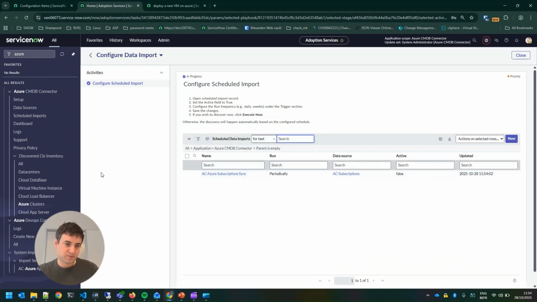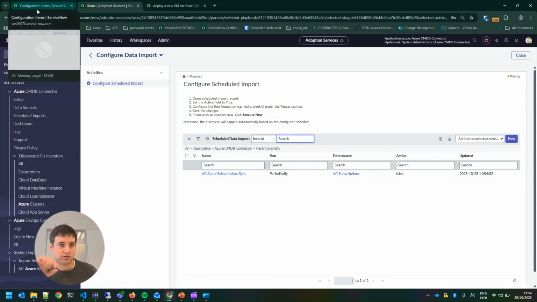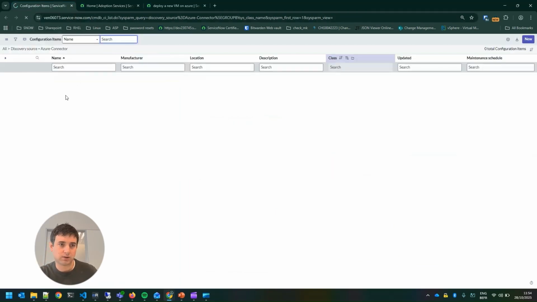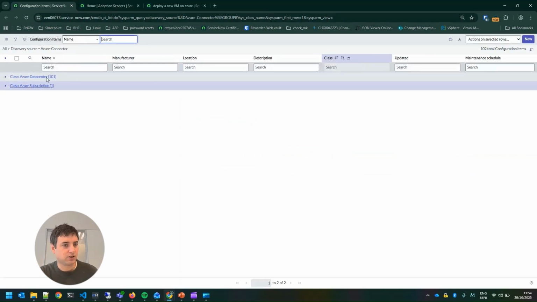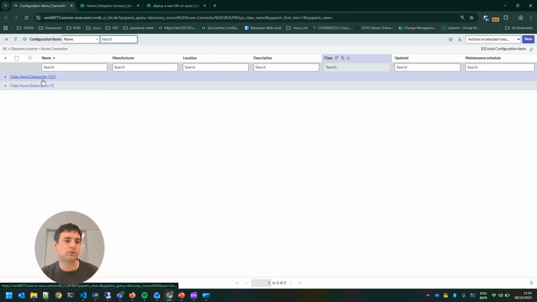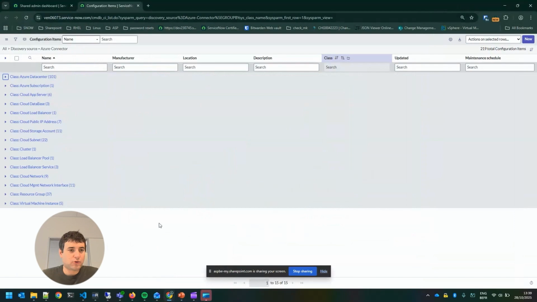All right. It will take a few minutes to discover our Azure subscription resources. So by time we will see that the CMDB will start populating. You can see that we already get a subscription. Some data centers are popping up. So let's wait for 1 or 2 minutes, and then we can review all the findings. All right, as we can see, the discovery is now finished.